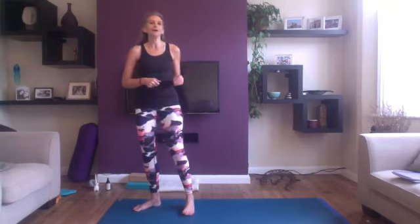Let's come to the front of the mat now, and we're going to practice 3 rounds of this sequence. The first round will be a little bit slower, and it will be more of a warm-up. We'll spend a little bit of time in each pose so that we get a feel for it and start to open up the body more. And then we can work a little bit faster through the second and third round.